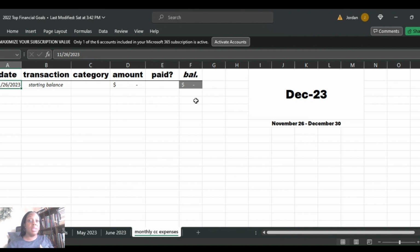So whenever I need to make payments for charges we made in November, I can just open up the workbook and look at this and say, okay, we did charge something on November 13th. I'm going to pay that off now. And then when I do have all of those charges paid, I'm going to share that with the community here because you guys are keeping us accountable.